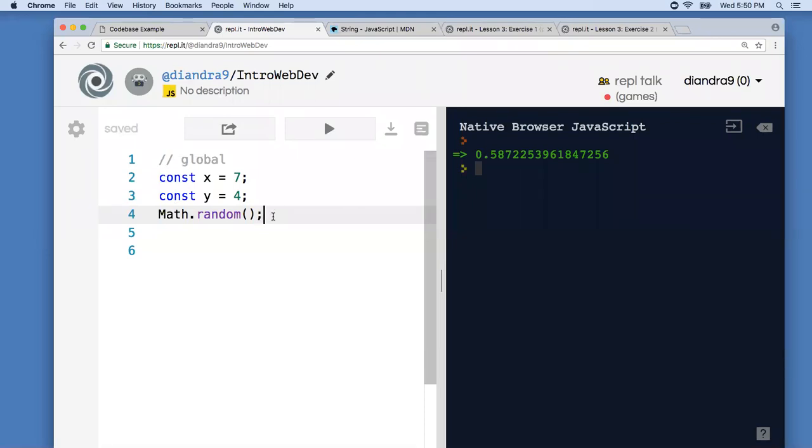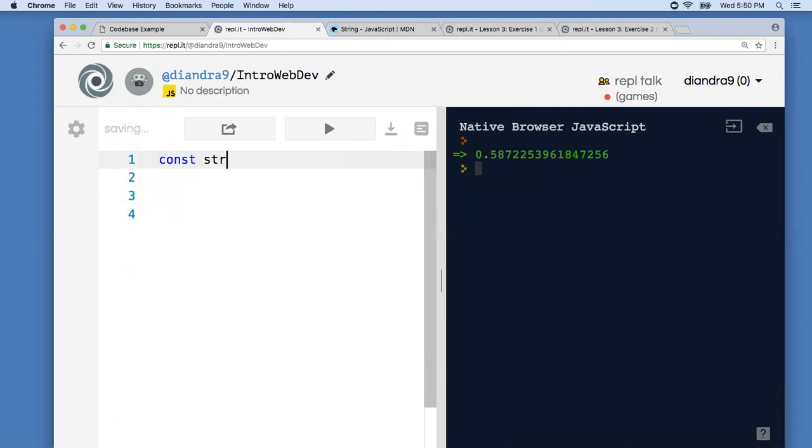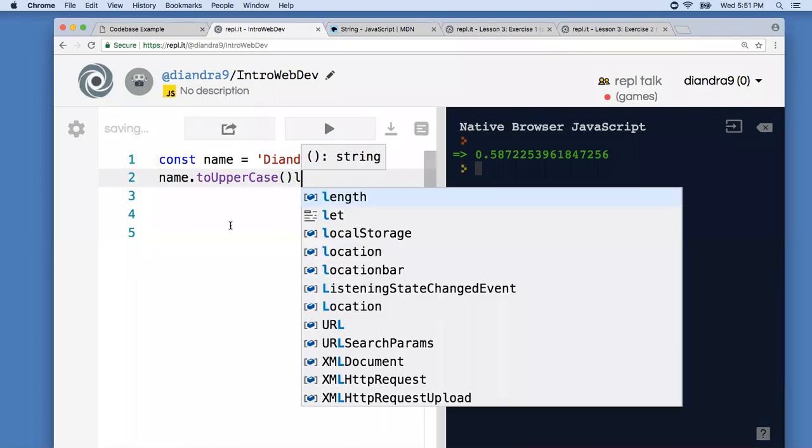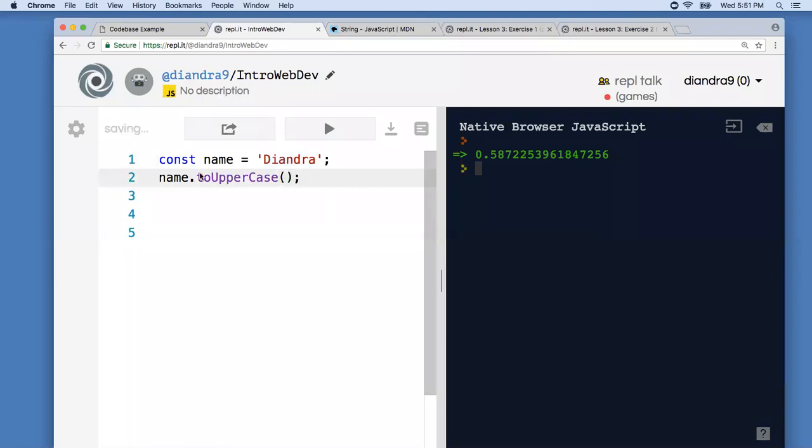It turns out that not only global objects have these methods. So let me show you something else. If I wanted to store my name in memory, it turns out that different data types also have methods built in. So I could do a string method, because name is a string, on this particular string. So for example, there is one called toUpperCase. If I do name followed by toUpperCase, it will uppercase my name.